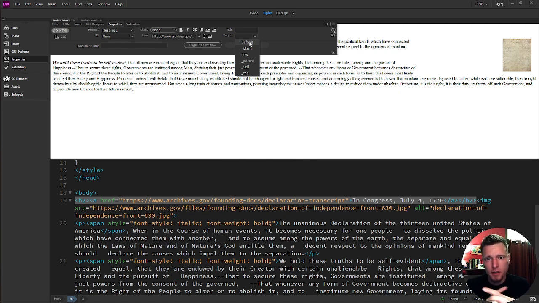If your link goes to somebody else's website, standard practice is you set this to blank, which will be a new blank tab, and it will open in a new tab and leave the current tab open. That's the standard practice. It is changing a little bit because people do get a little bit unhappy when they have a lot of tabs open on their phone. So that standard is changing, but still the standard. If you go to a link outside of your website, you do it in a new tab, and that leaves your website still open.